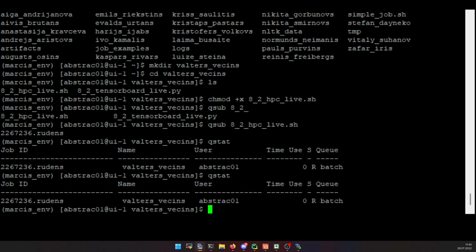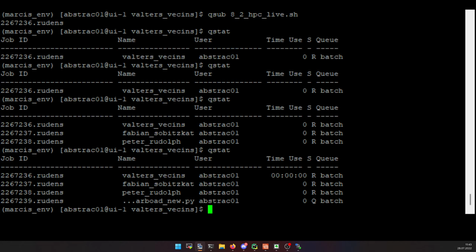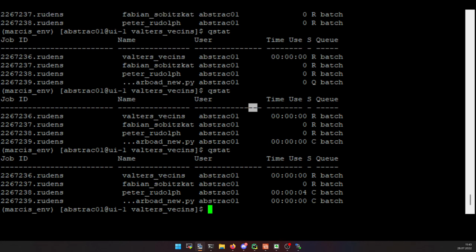And if any of you else does it, it will show up for me as well, because we are now 3 that have run our task, and we need to wait. If they don't die, hopefully they don't die. Okay. And if you put qstat, you see your name, and the S is C. That means it's completed. That means probably that it just died. For the rest, you can see that it's running. At least mine is running. 2 of them have finished, and they have finished probably because they just died.